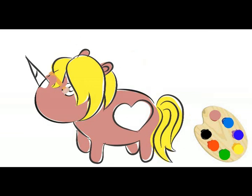And the eye, and the horn, and last you color the head, the heart. Beautiful, right?